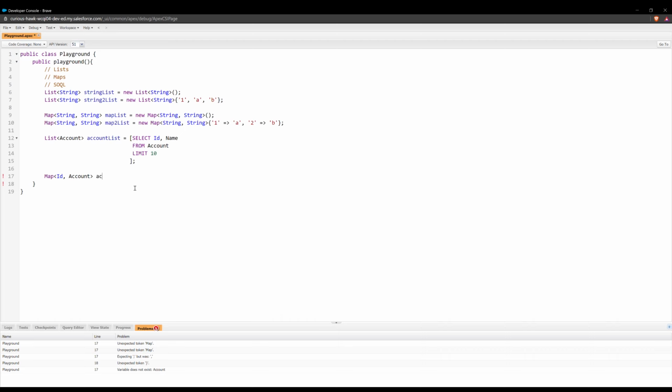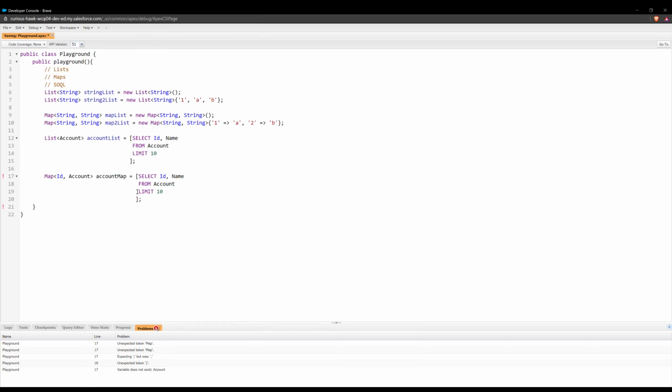So let's do account map. And same thing here. We could just say select, and then we'll just grab the ID, the name, from account, and limit 10, and add our semicolon at the end.